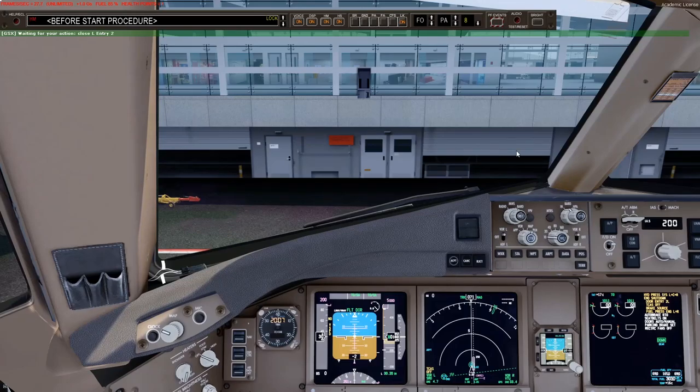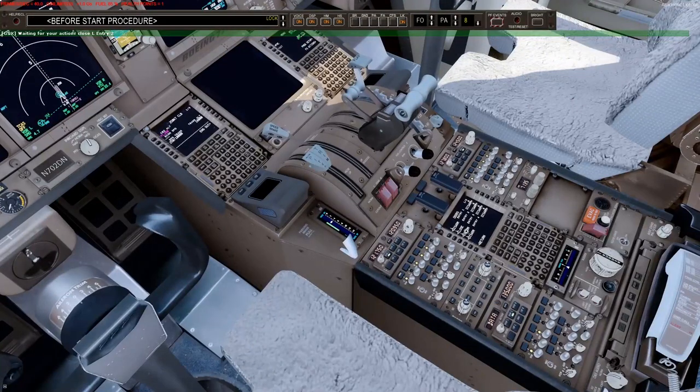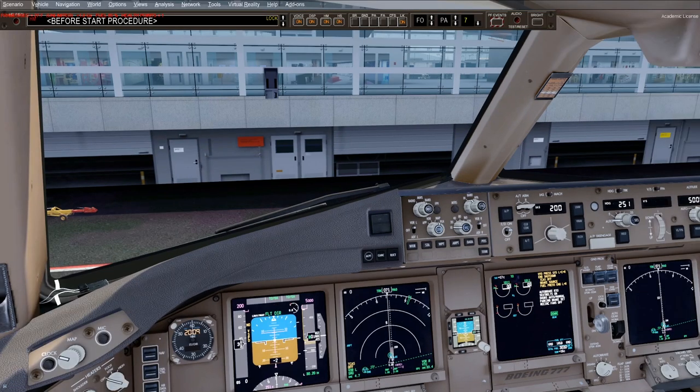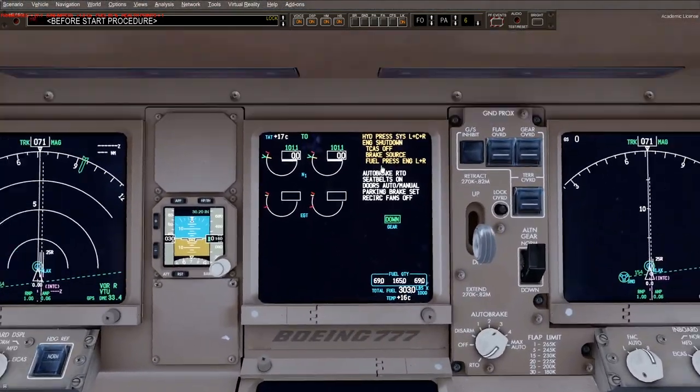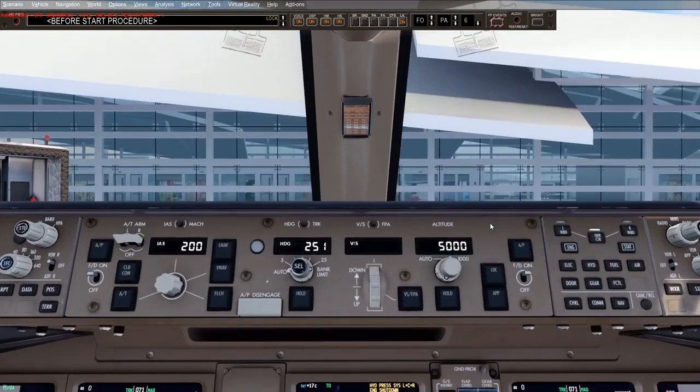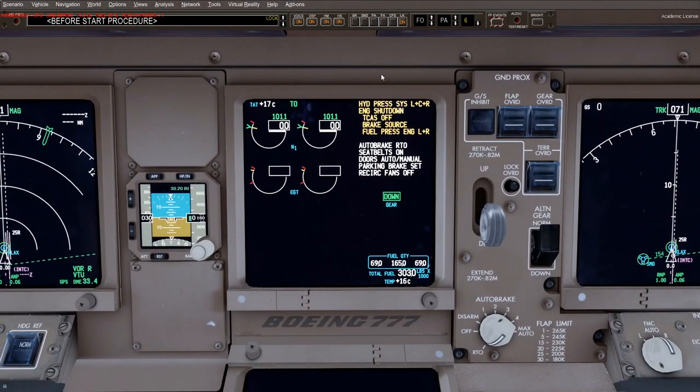Today's flight service from... Hi guys, here's the load sheet for you. Thanks. Service from LA over to Sydney. We've already got IFR clearance, so yeah, we're pretty much ready to go. Got the load sheet, and so we'll go ahead and start the APU now. And we'll ask to disconnect the air conditioning unit.